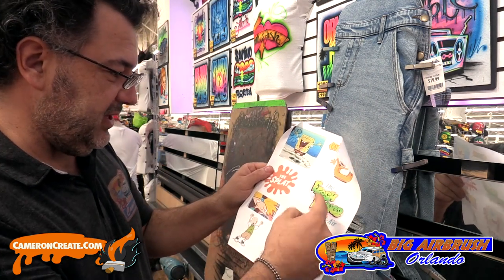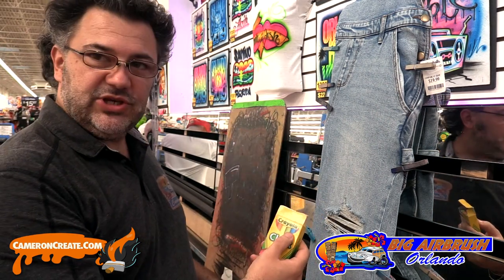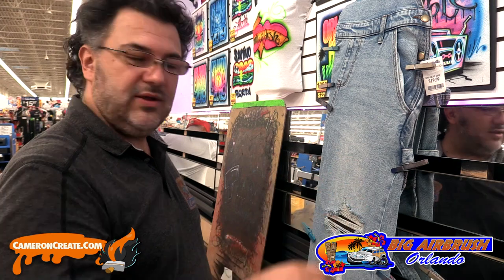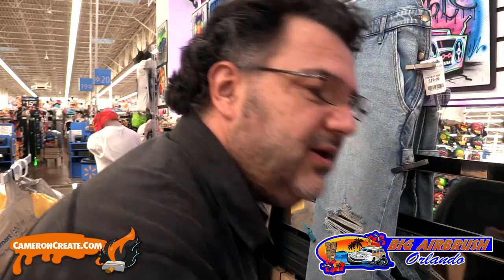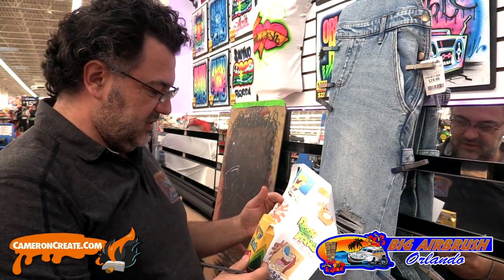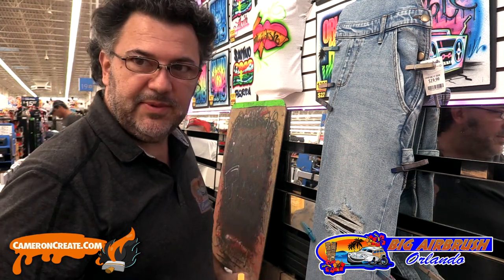So the first one is the Fresh Prince of Bel-Air. I'll sketch it out with this chalk, because when you do the chalk, it blows away, so it doesn't leave any residue. But for the more detailed stuff, I use my trusty ebony pencil. So I'm going to see how much I can get away with the chalk, so I don't leave a lot of pencil lines.